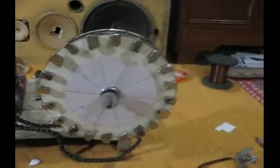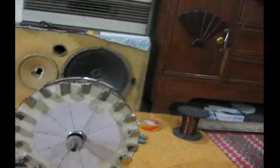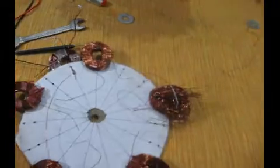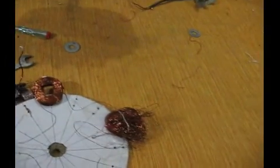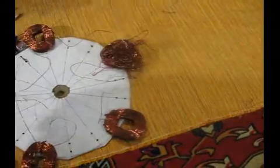My 5 coils were producing 17 volts last time, but at very little RPM these coils were now producing 30 volts. And an accident happened while it was revolving. One of my coils just got messed up. It hit a magnet and it's totally broken now.